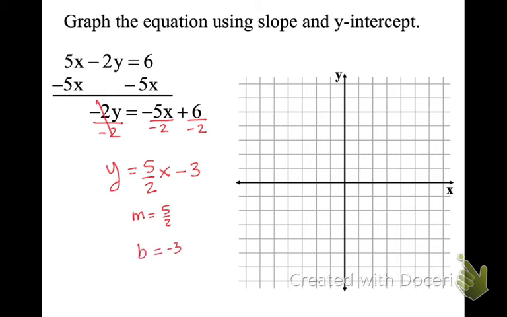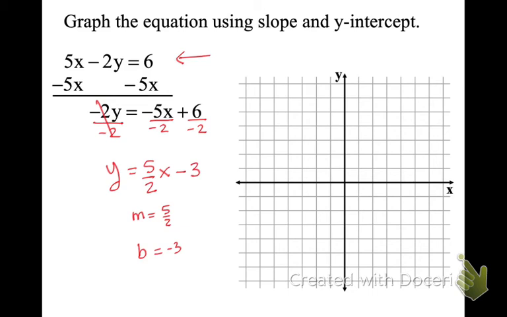So in this particular one, if it comes in standard form where y is not alone, then we have to get y alone. And only then can we find the m and the b. That's the only way this is going to work. So all this work is required next to the graph.